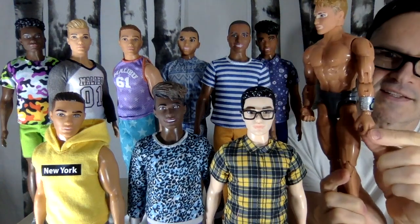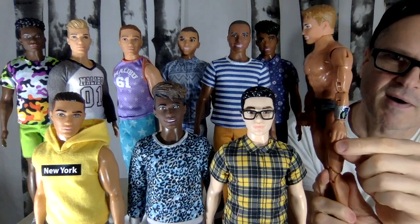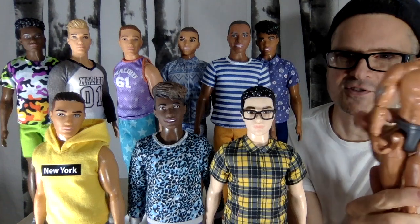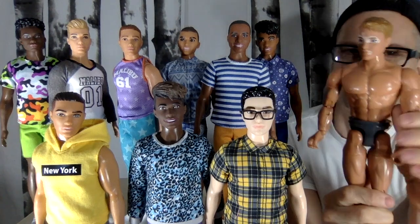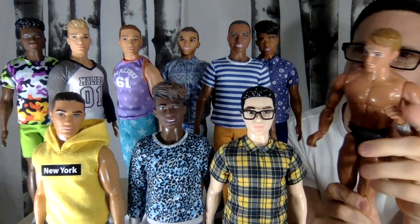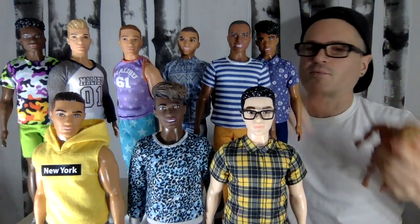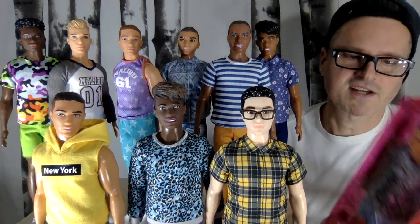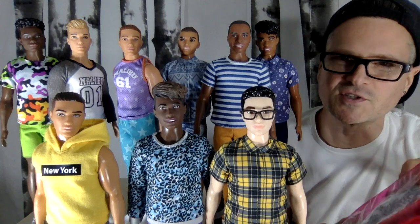Now, the hands and the electronics on this body are kind of funny, but I like it. The hands are too big, and sometimes that prevents you from getting clothes on, but mostly it's his biceps and his torso size. But we are going to look and see which of these fashions are going to fit. I kind of already know which ones do and which ones don't.